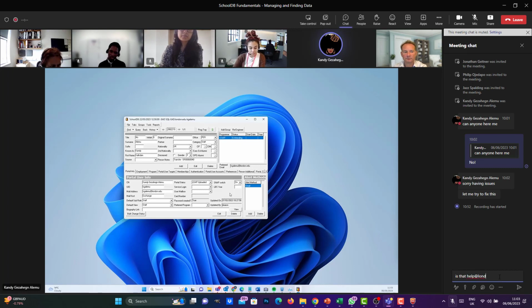If you're in school, on campus, sometimes they will come to your desk and assist you with the issues that you're having. So, okay, the last bit that I wanted to show you was customization. For me, at the moment, I've already customized my SchoolDB view and layout. So I have 11 tabs that I would like to see whenever I open my SchoolDB.